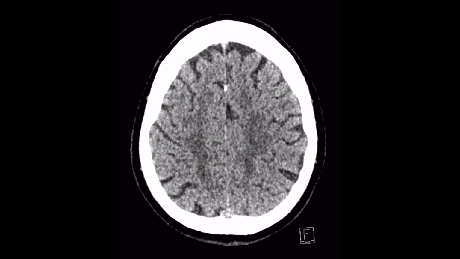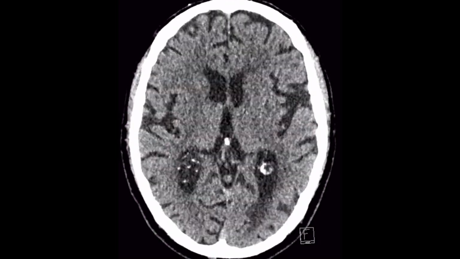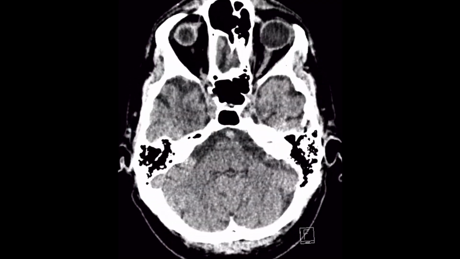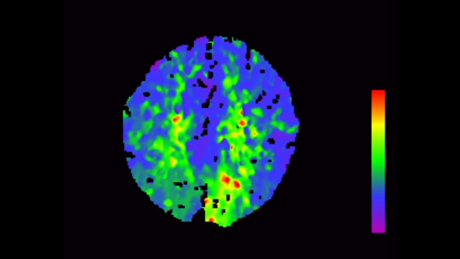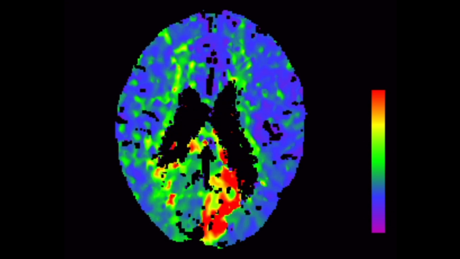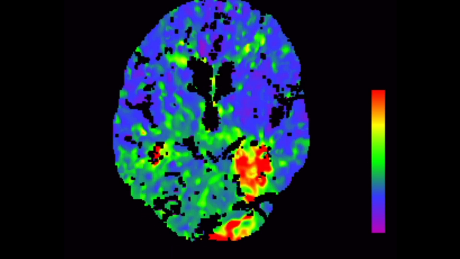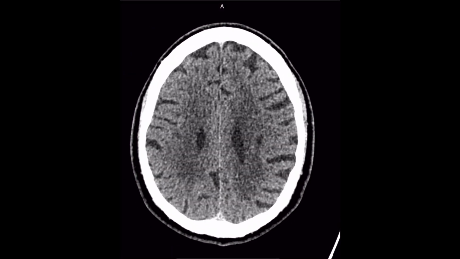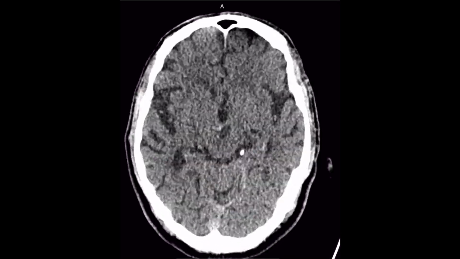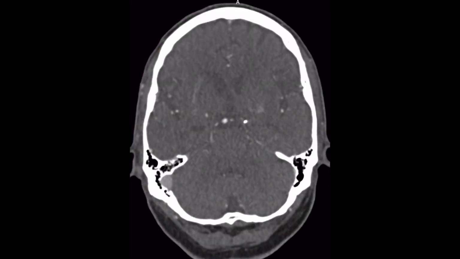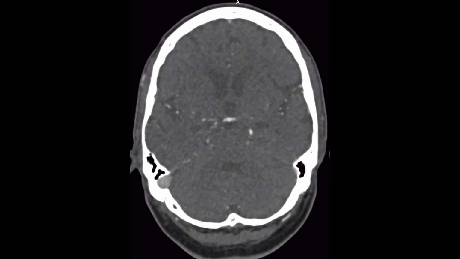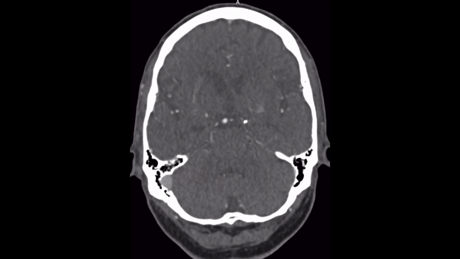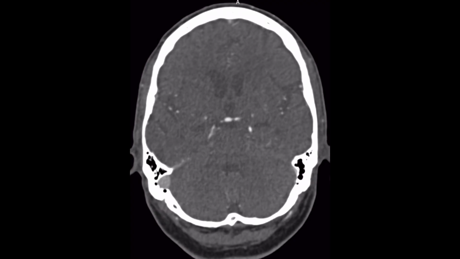In the CT scan, we've seen only small infarction areas, but in the CT perfusion, in the time to drain, we've seen a huge perfusion deficit in the territory of the left PCA. After treatment, we don't see any complications or big infarctions in the CT scan, and in the CT angiogram, we see a complete recanalization of the occlusion.